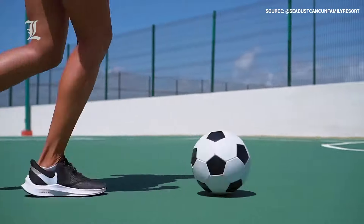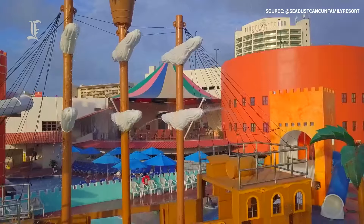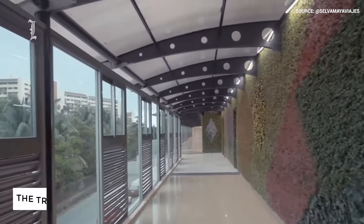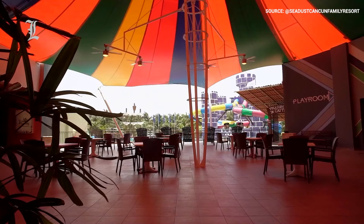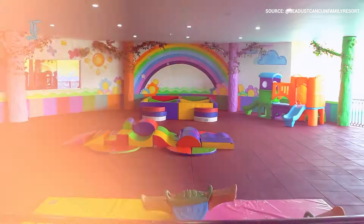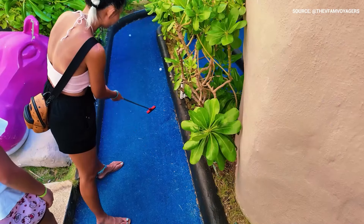It's only when you start looking at the activities on offer that you realize just how family-friendly Seadust Cancun really is. The resort has its own dedicated children's area with a massive water park, open every day from 9 AM to 6 PM. The Treasure Island Water Park has several slides, a pirate ship, and a towering castle. The hotel also has three infinity pools, a kids' pool, and an adults-only pool. Children between the ages of 5 and 12 can register at the Kids Club, which hosts painting and movie sessions and has its own mini golf course and zip lines. Children younger than 5 can enjoy water gymnastics or story time at the Baby Club, while teenagers can spend their day playing video games and ping pong at the Teen Club.